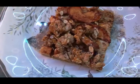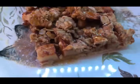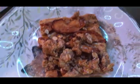And here it is, dished up and ready to eat, and it was absolutely delicious. I would share it with you guys, but it didn't last long in my house with my family.